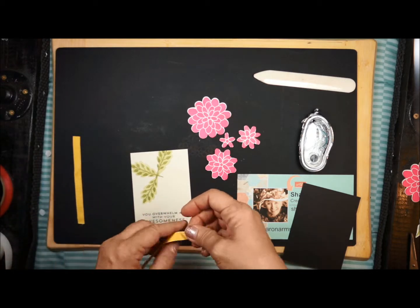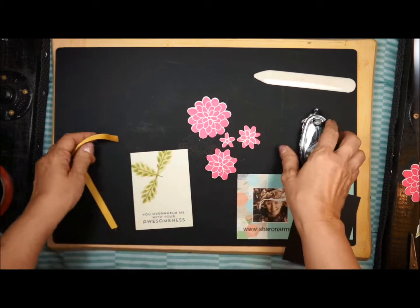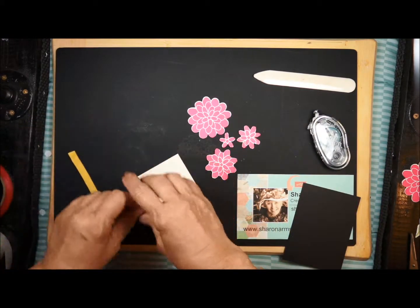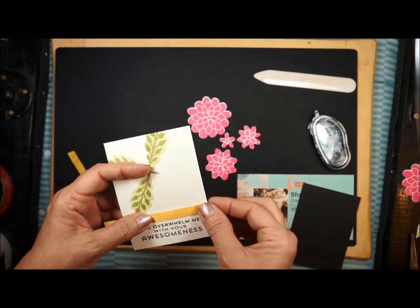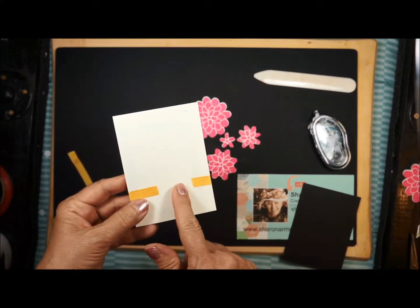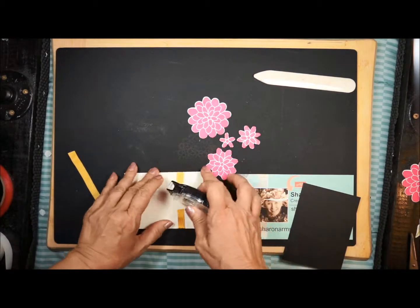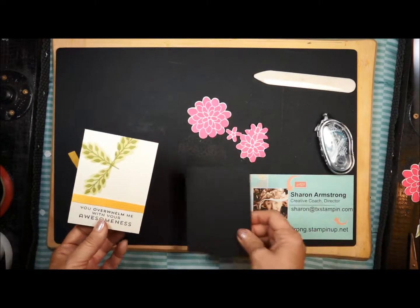The first thing I want to do is attach my ribbon. You're going to have two pieces of ribbon in your kit that are about the same length. I want to turn the cardstock over, turn my base over, and put some snail on, getting it ready to attach to the black base. I will take my ribbon and put it about right here. I didn't use the ribbon to wrap it all the way around — that's really a waste, you're not going to be able to see that. But I also don't want my card to lift up, so I'm going to add some snail on my ribbon so that it won't lift up.